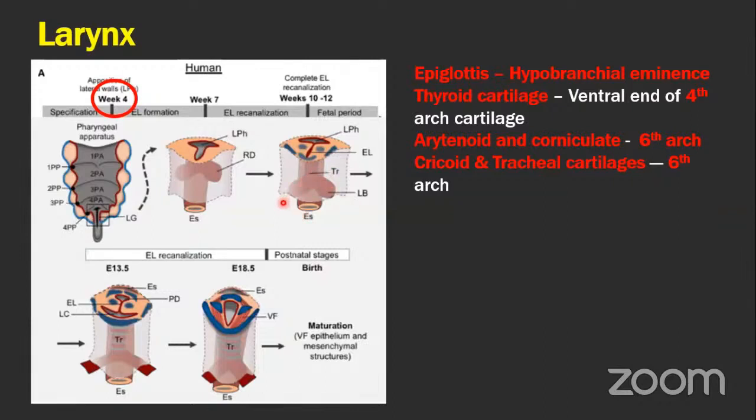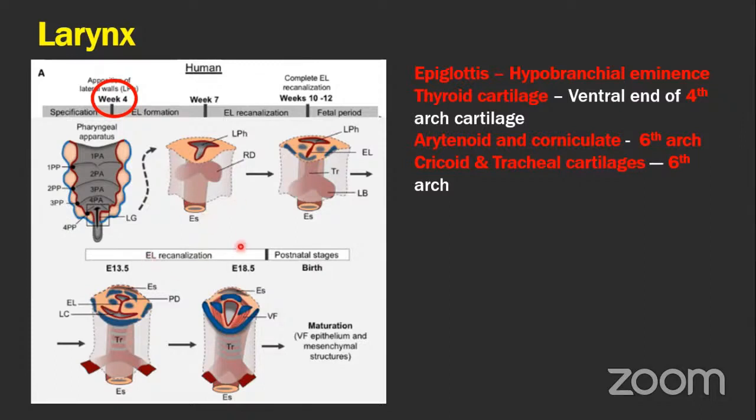Okay. So the importance is that any congenital malformations of the pharynx and esophagus is always associated with certain degrees of malformations of larynx and trachea. Okay. So remember that this pharynx and esophagus along with the larynx and trachea have a common development. So that is why any congenital malformations of pharynx and esophagus is always associated with a certain degree of malformations of larynx and trachea.